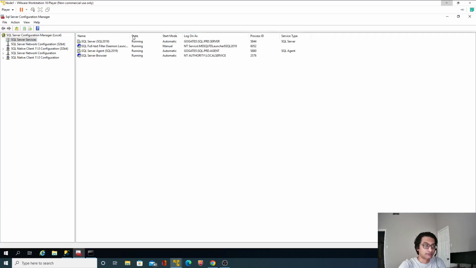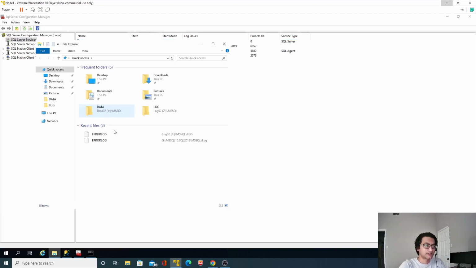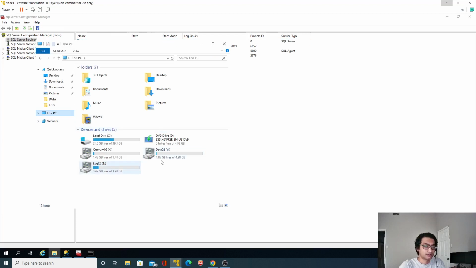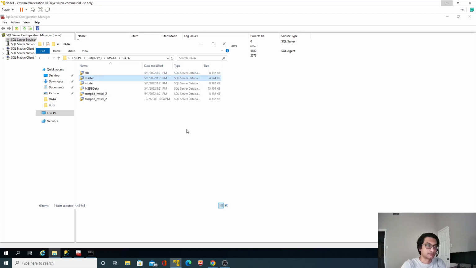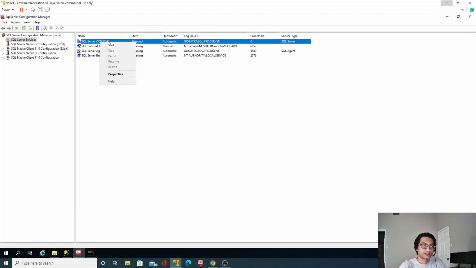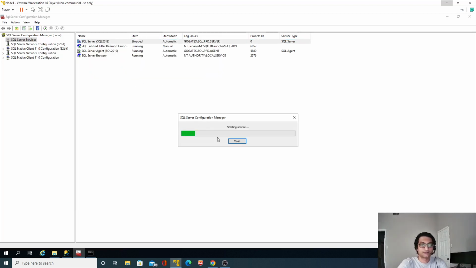Now I will bring down this service. Stop. Since this service is stopped, it will not fail over to the other instance. The service is stopped, and let's delete the MDF file as well. I will delete the master database file itself, so your instance can't come up. Let's say I deleted the master database file; if I try to start that instance, it will never come up because the master database itself is missing. It will error out.